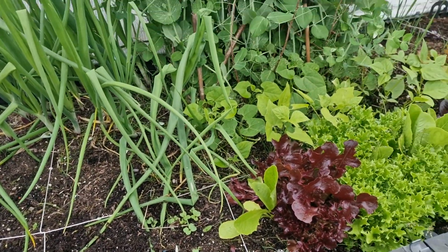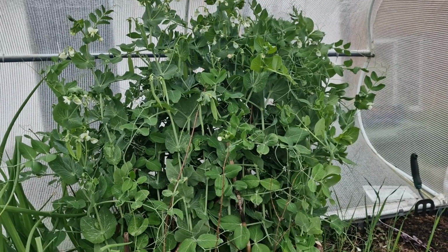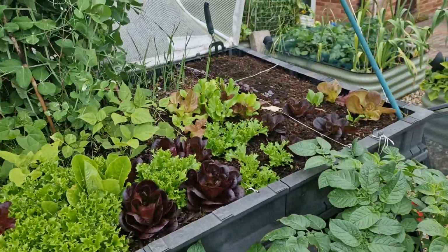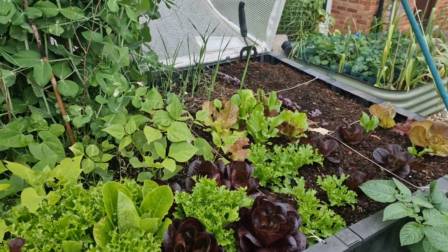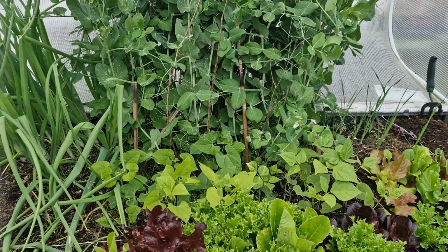On the plus side though, we got some peas. That'll cheer me up a little bit. I don't know what I can do differently, you know? I'll have to put a little fence around the outside again. Right, funny how things get planned for you when you don't expect to have to do them, you know what I mean? Right, catch you in a bit.